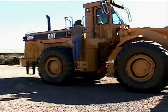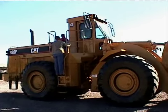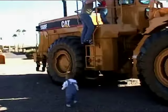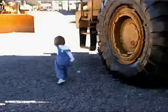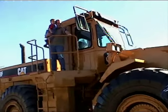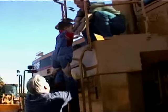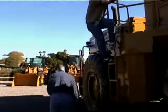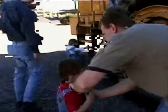I don't like that front loader because I don't. Grandpa, come grab him. Hold on, Jeremiah. Wait. You have to be careful. Be careful. Look. Here, Grandpa's gonna grab you. Got him? Gotcha. He has to go potty. Where? What kind of potty? Right here. Come here. What kind of potty?